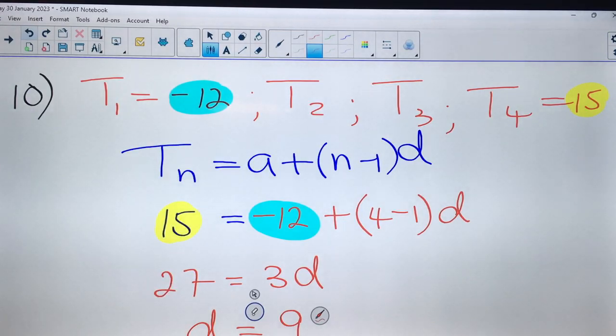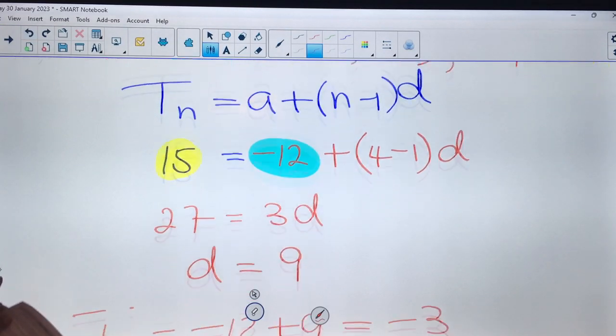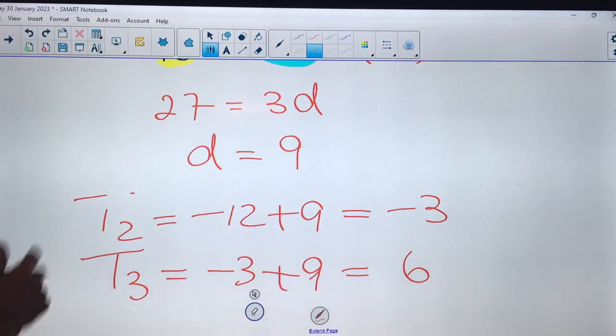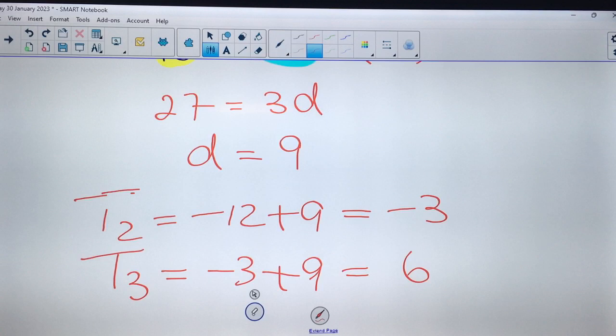Okay. Andrea, you sure? Yes, sir. So basically just look for d. Yes, that is to get d. Once I have d and I have a, I can calculate any term for that matter. I can calculate the 10th term now if I like, or the 100th term, or the 102nd term, whatever the case is. Let's have a look at question 11.